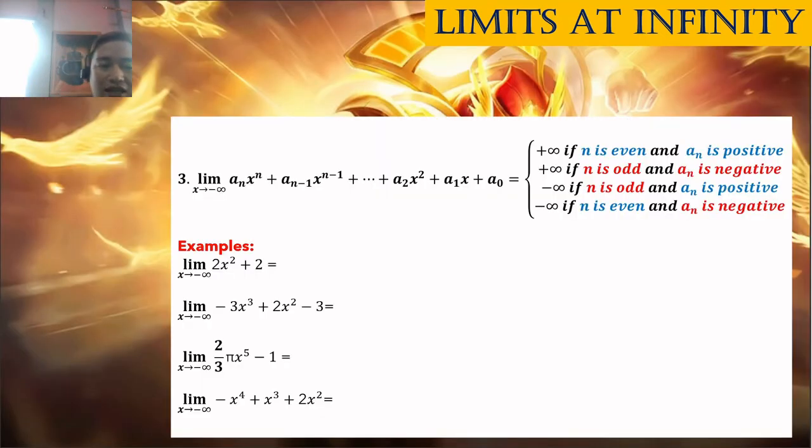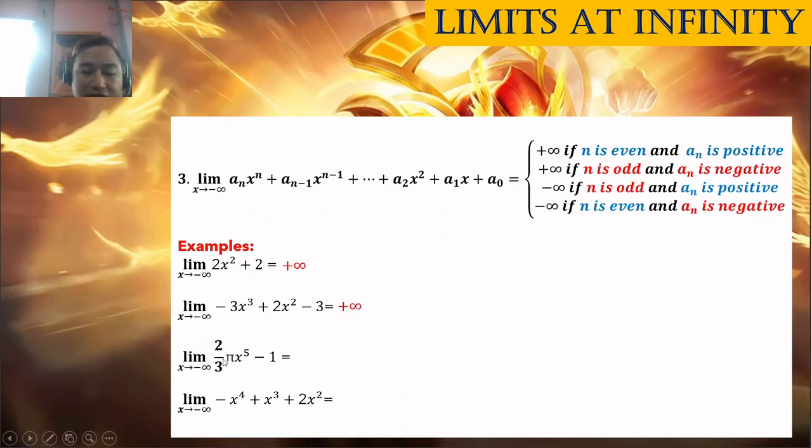Next, kaning negative class, a limit sa polynomial function as x approaches to negative infinity. So nani na mga cases. Okay, if n is even and an is positive. Tama, positive 2. Ay, n is even and then an is positive. So the answer here is positive infinity. Next part, an is negative and then n is odd. Okay, the second case. So this is positive infinity again.